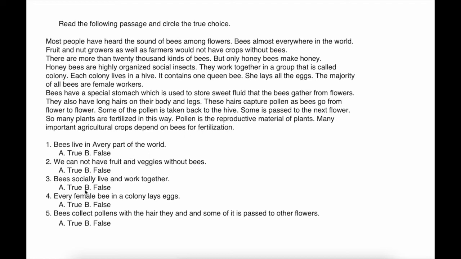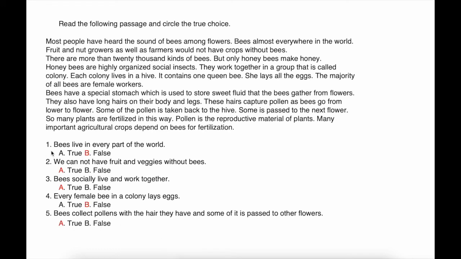Now, read this and then check true or false. Now, again, just check this. It should be every, and also with the here they have. But remember, this is adjective clause. That means with the hair that they have. And then answer and check whether true or false.